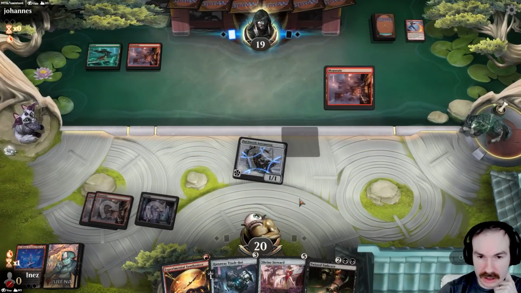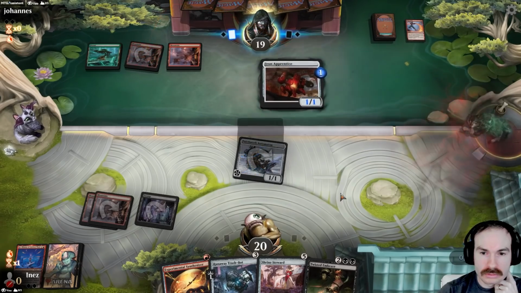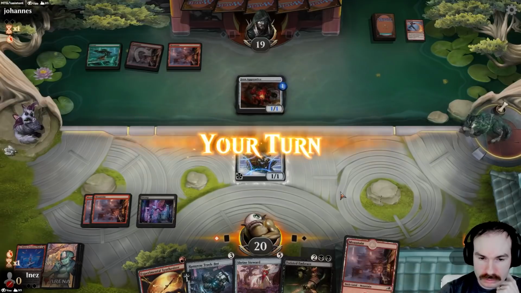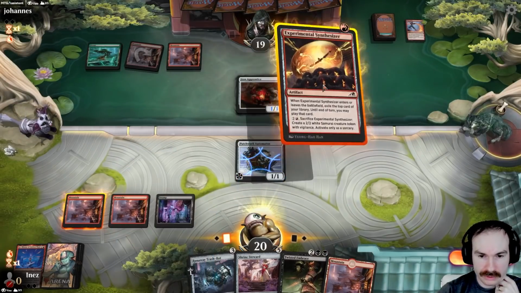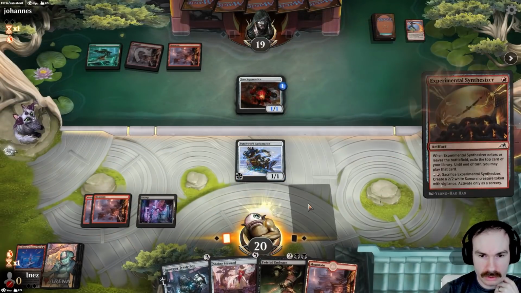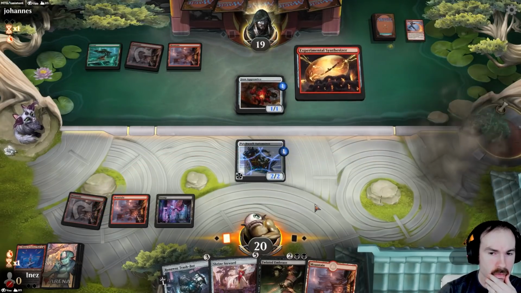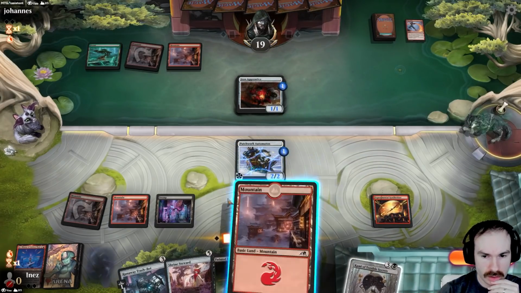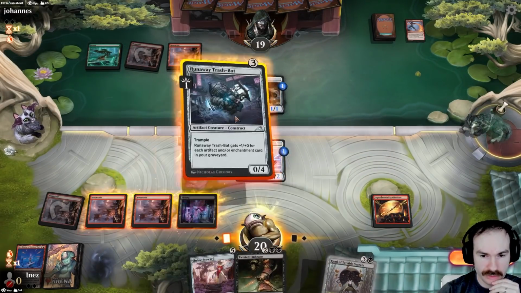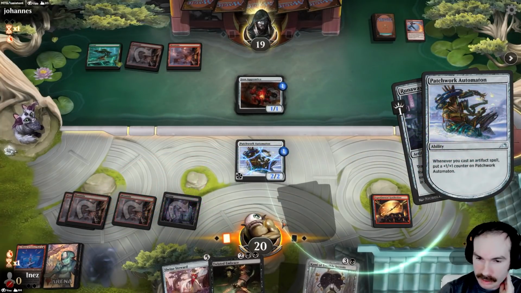Oh, Trashbot gets a little bigger. That's good. So, I guess we can do Synthesizer first here. Alright, so we're going to miss on Kami of Terrible Secrets, unfortunately, but it'll have to be okay.